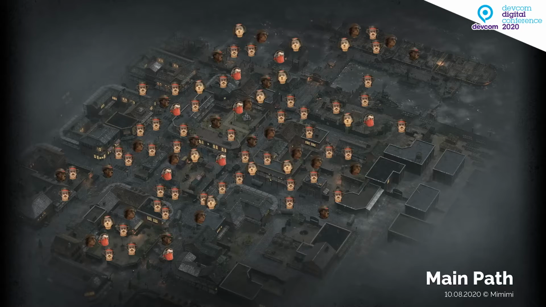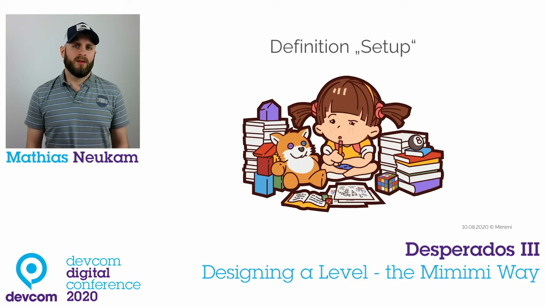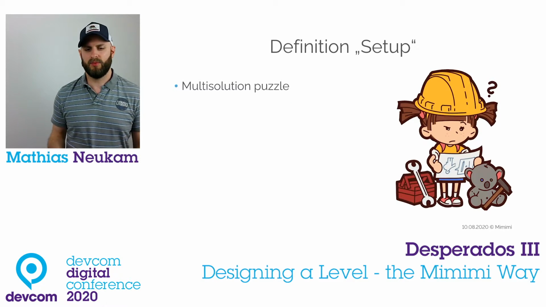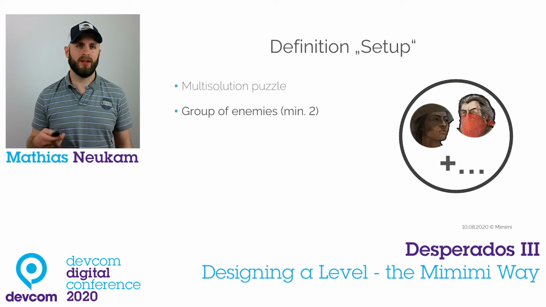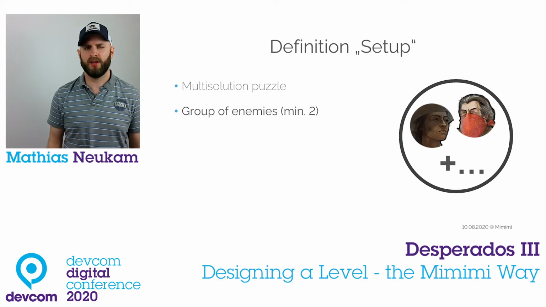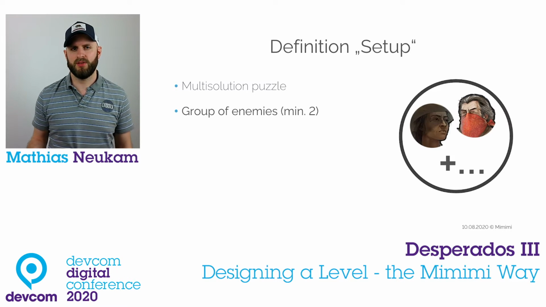Now, a chunk of those enemies, that's what we call a setup, basically. A setup is basically a multi-solution puzzle. We always want the player to have kind of a toolbox with the available characters he has. And the setup also consists of at least 2 enemies that are looking at each other. Otherwise, if they wouldn't look at each other, it wouldn't be a challenge at all.